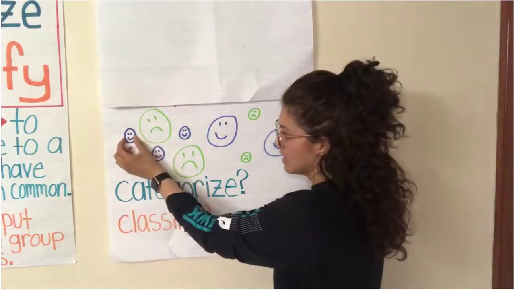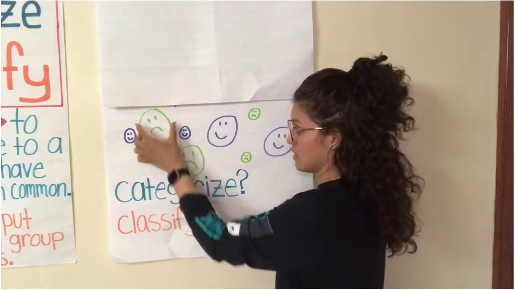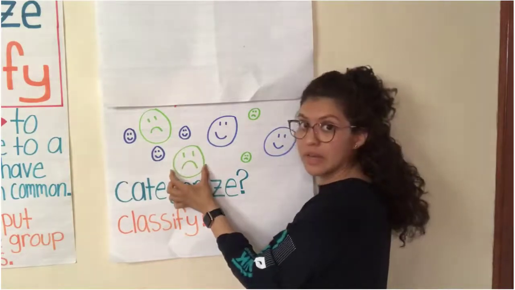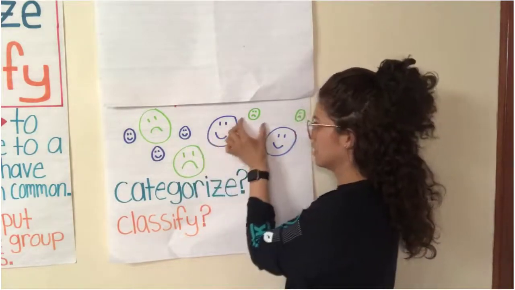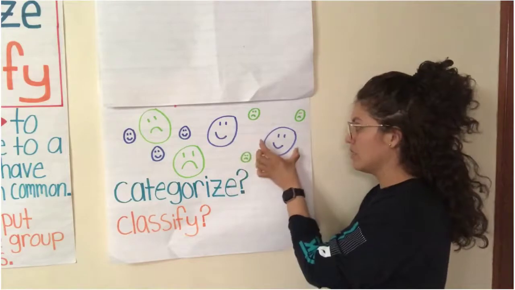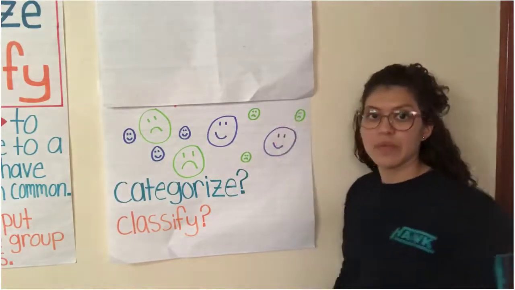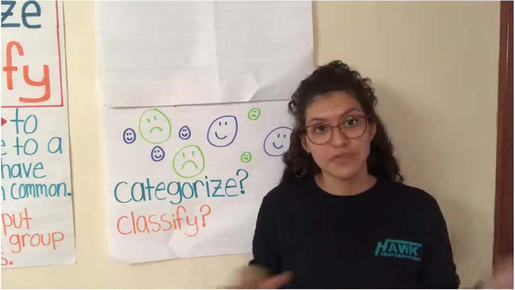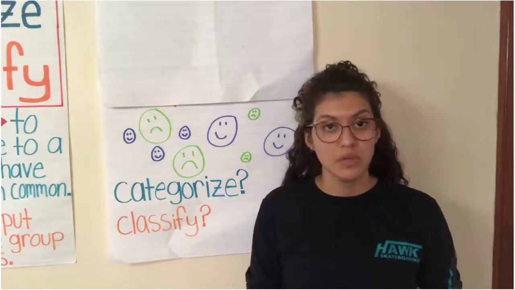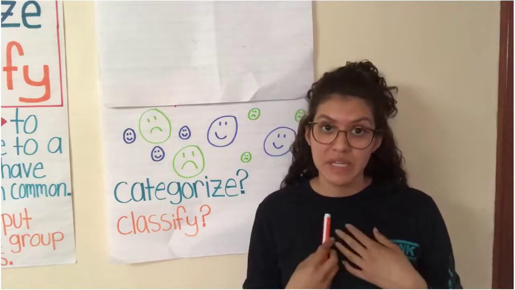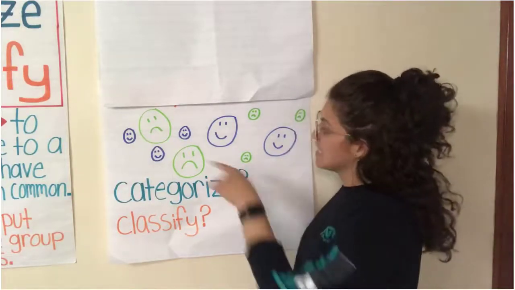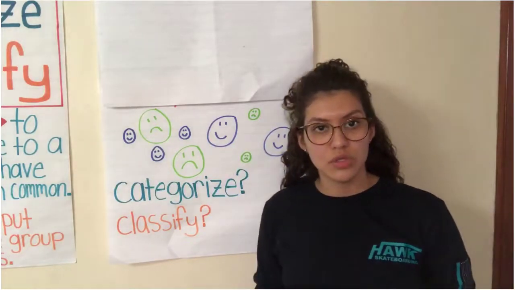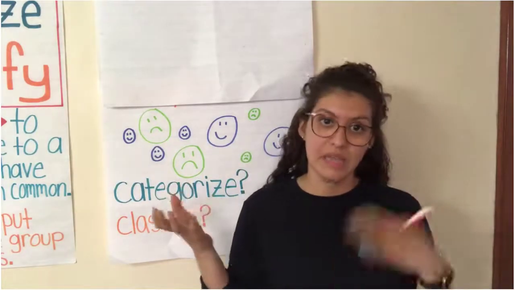So for example, this is a little one, this is a big one. This is a little one, another little one, a big one, another big one, a little one, big one, and a little one. So here, when you're categorizing it, there's actually a couple different ways that you can name the groups. You can pick whichever you want. For me, I think it's just easier because I can see the smiley face and the sad face to categorize them into two groups. And those two groups are going to be the happy ones and the sad ones.